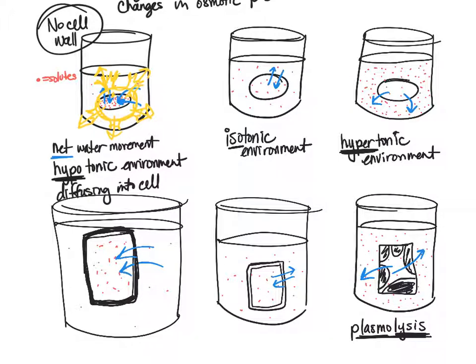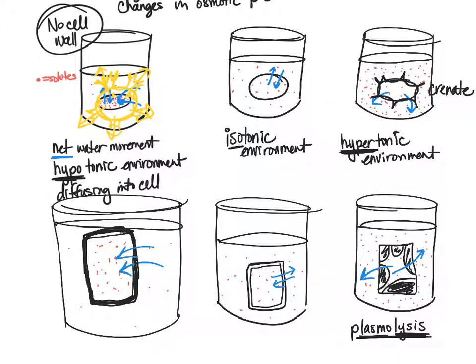Up here in our cell that has no cell wall, we also see the plasma membrane change, and it becomes spiky, similar to plasmolysis, but since we don't have a cell wall, it's not attached to anything. In this case, we call this crenation, or it's crenated. It ends up looking really spiky because the water has moved out, and the plasma membrane puckers in and makes it look like a little tiny spiky ball.